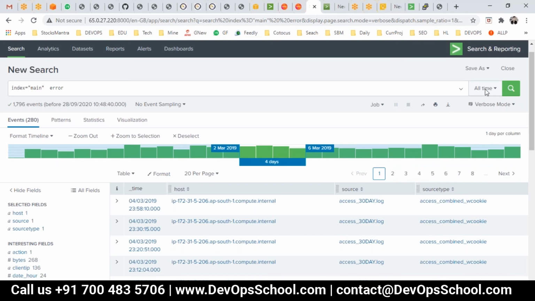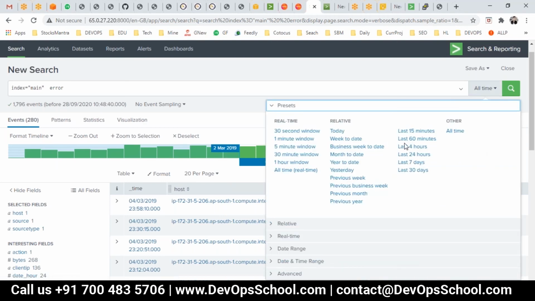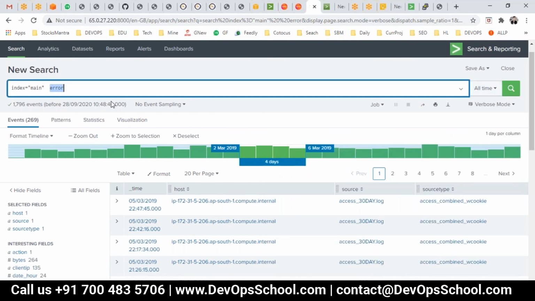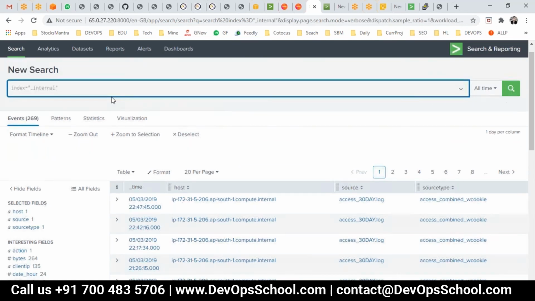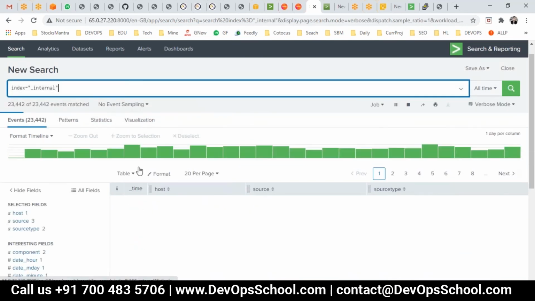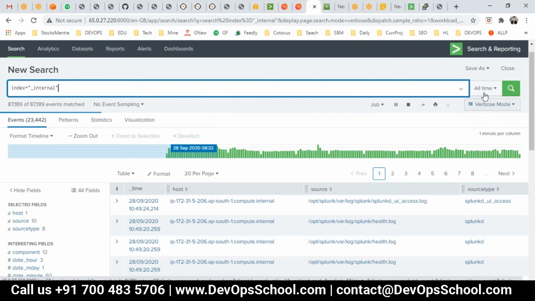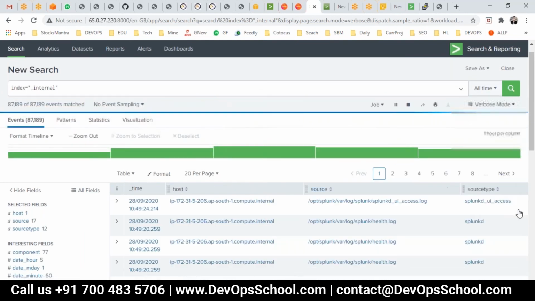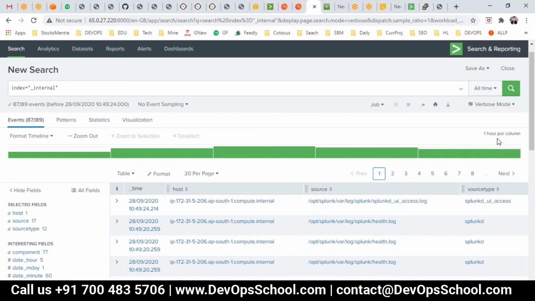So depends on what you change here, that will automatically adjust. Let's say last 60, or let's say I'll just go for index internal. Okay, internal, which has some new latest data right now. So I'll go for the index internal, and instead of all time I say last, and see what you get. 1 hour. Earlier it was 1 day, but now it's 1 hour.